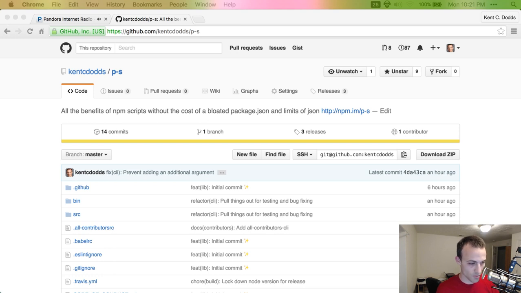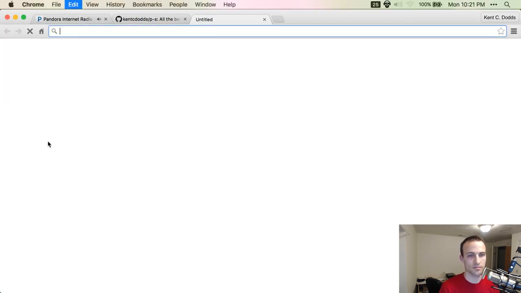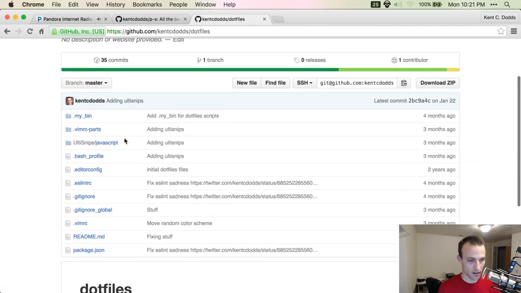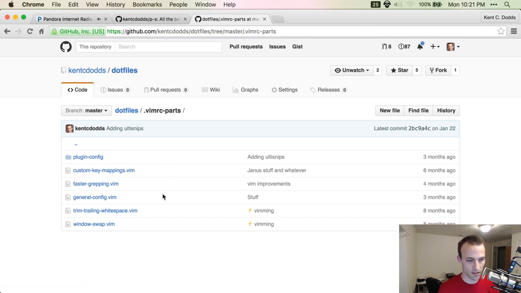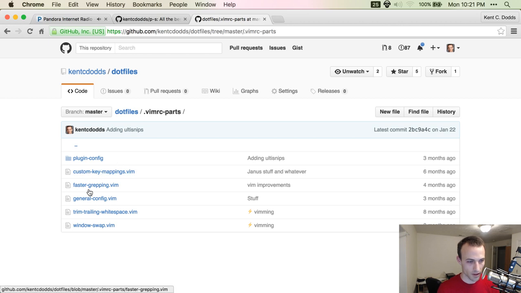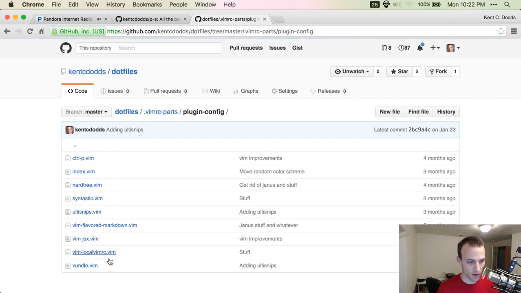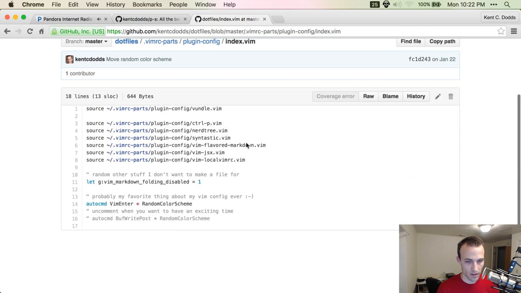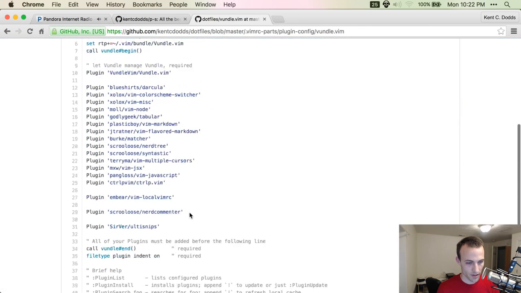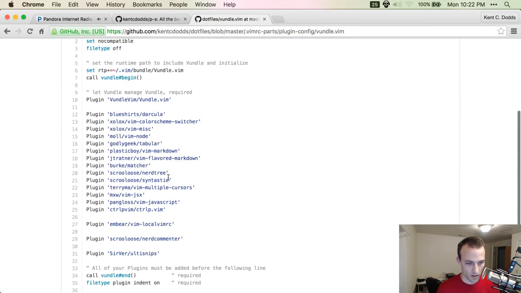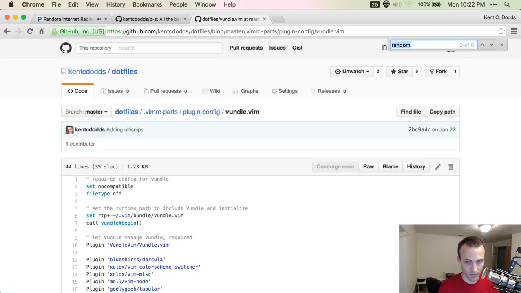Random color Vim, where? My dot files. Dot files. Yeah, then we go Vim RC parts. I have my Vim RC all organized, fancy and stuff. I don't think anybody else does that. But here, if we go to plugin config, index Vim, or wait, no, plugins, Vundle. Let's see, random color.